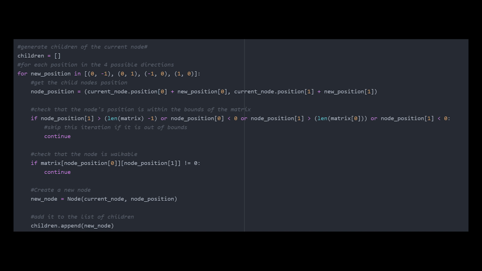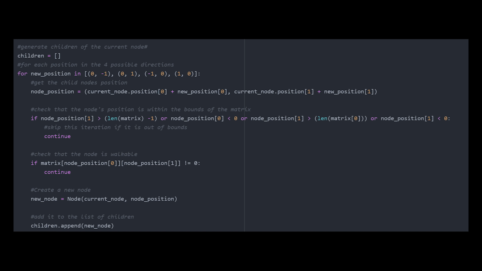And now what we're going to do is say: if the position of our node is outside of the matrix, because remember that our matrix is a finite X and Y grid. So we're going to check that our node is actually within the grid by saying, is its Y position greater than the length of the matrix, or is its Y position less than 0? Or is its X position greater than the width of the matrix, or is our X position less than 0? Then we're going to skip this one because there's no point. We're not going to do anything with this node that we've created because it's outside the map, so there's no point in looking at it any further.